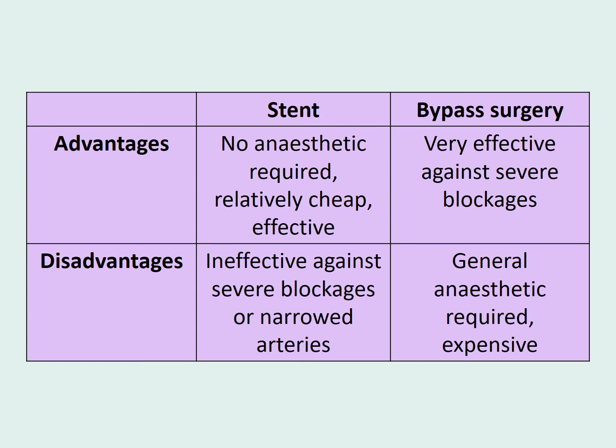Now, a disadvantage of stents is that they're not good at being used if you have a severe blockage. So if there is a major blockage, you wouldn't be able to use a stent to treat it. Now, bypass surgery, an advantage is that they are more effective against severe blockages. So if you have a severe blockage, then a bypass surgery would be more effective. But a disadvantage of it is that it's expensive, but also you have a general anaesthetic.